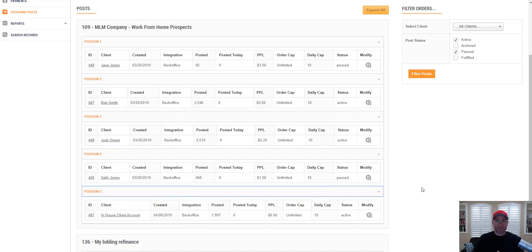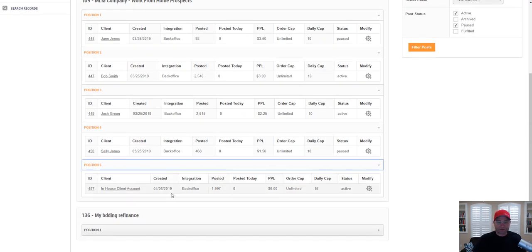Now, this is an ideal scenario for companies that are literally sitting in the middle. They're buying leads and selling leads, but let's say they don't ever want to buy a lead that they can't sell. Well, if you're using priority, when you're bringing leads in and the list is set up as a priority, if there's no client or no order or nobody to take the lead, it's rejected from that source. And the other end of the spectrum there as well, it's my offer. I want all the leads.